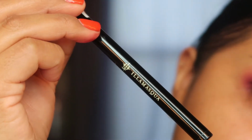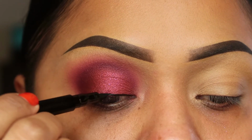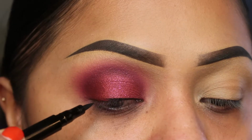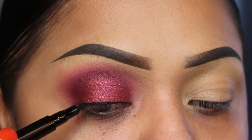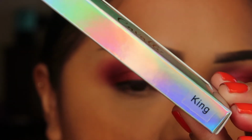So I'm using this eyeliner and I'm just going to draw a very thin line on my lash line. It's just going to help blend in the falsies with my natural lashes, and the band will not be so obvious. And for the lashes, I'm using the Cavalli lash, and these are in the style King.